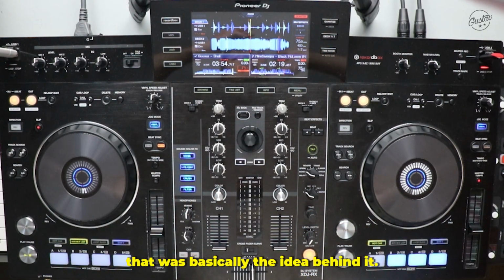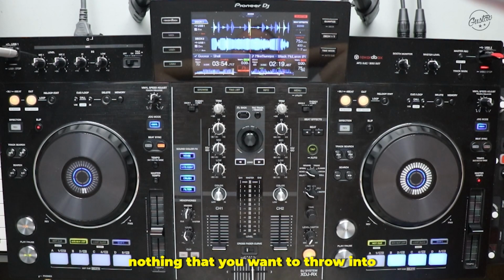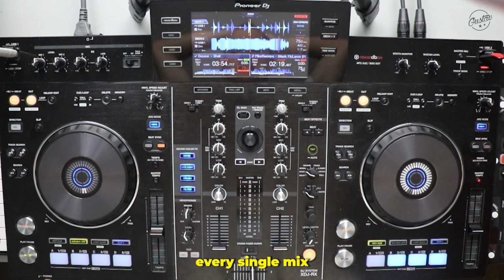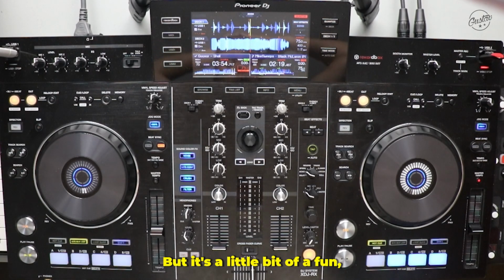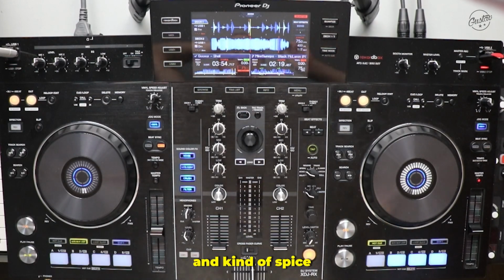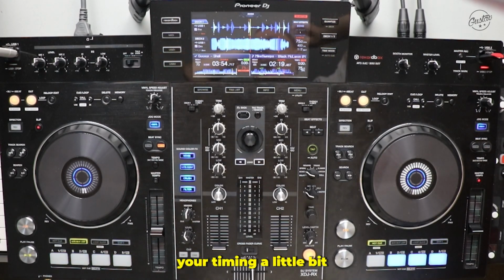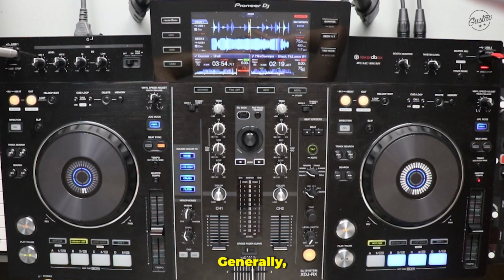So yeah, that was basically the idea behind it. It's nothing too intense, nothing that you want to throw into every single mix that you're doing and every single track that you're playing, but it's a fun little trick that you can do to spice it up. Say you're getting a little bit bored, you can throw that into the mix, test out your timing a little bit, and just have some fun generally.